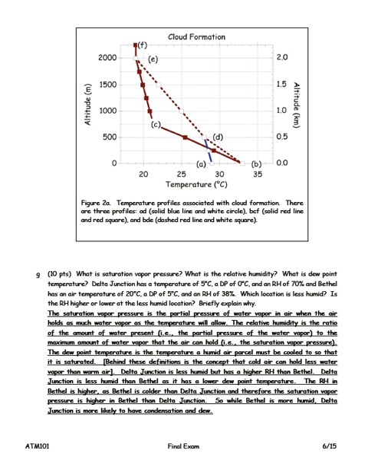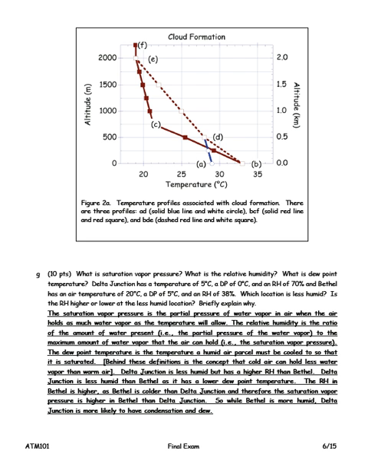Now we look at part G of problem 2, and it's a long sentence. I want to highlight where the question marks are. What is the saturation vapor pressure? What is the relative humidity? What is the dew point temperature? There's then a statement about Delta Junction and Bethel, and then we get to the next question, which is: which location is less humid? Is the relative humidity higher or lower at the less humid location? Briefly explain why. And there's actually a typo in this solution that I'll point out as we go through it, and I'll post it on the announcement page.